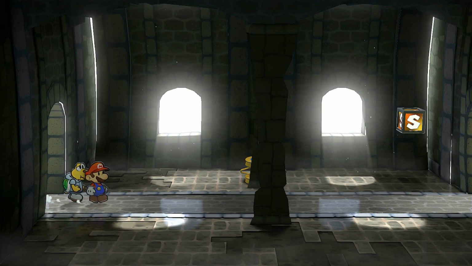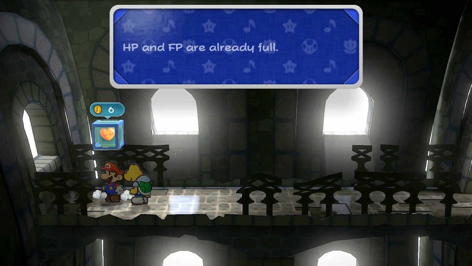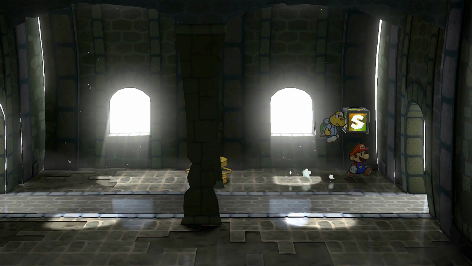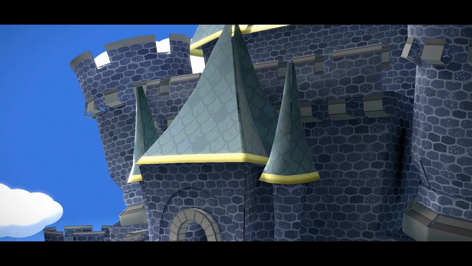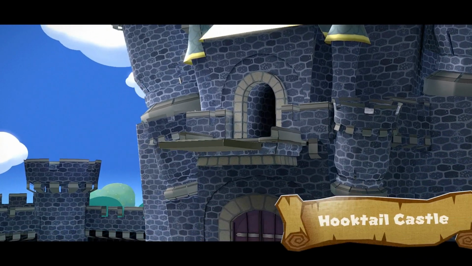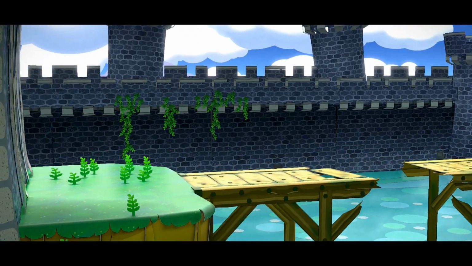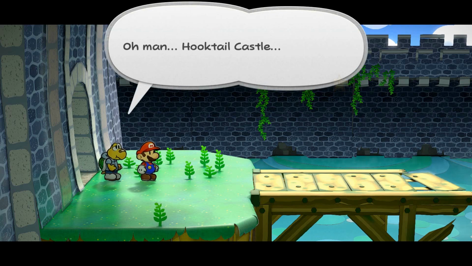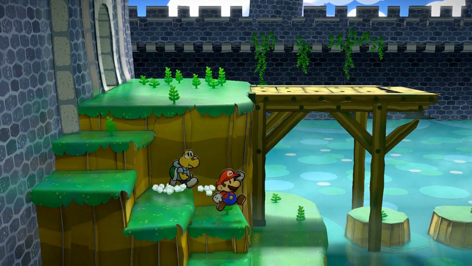But now we make our way into Hooktail's castle. I guess you could say this is technically our second dungeon, but this is our first major dungeon. You'll notice weird cuts like that, but that's essentially because it's just me ending one session and starting up the next session. So I figure those are the best times to make cuts like that. Yeah, that makes complete sense to me.